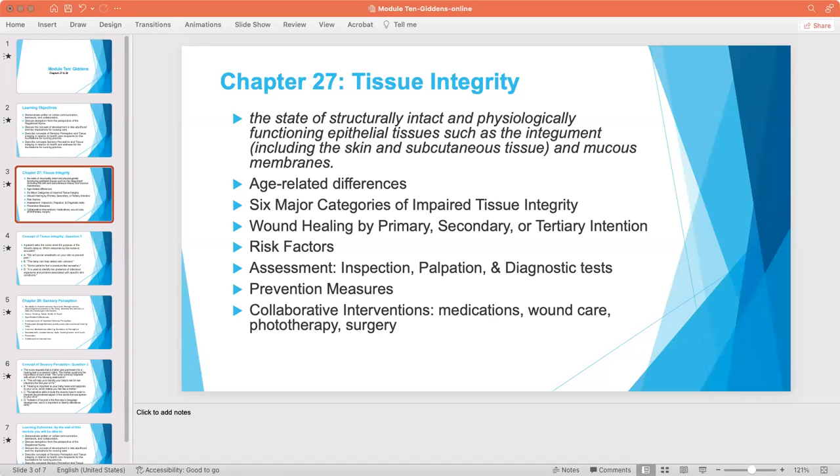Some of the diagnostic testing that we use in tissue integrity involves patch testing, such as testing for allergens, and that's usually done at an allergy specialist. Then we do wound cultures, and remember, you must cleanse the wound and reduce the exudate prior to obtaining the wound culture. And then there are various biopsies, such as an incision, excision, and shave biopsy as well. And then finally, there's a Woods lamp, which is a black light that gives special lighting to help identify the presence of infectious organisms and protein in the wound.